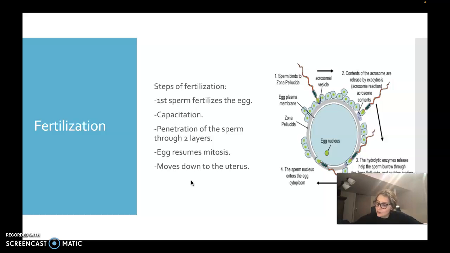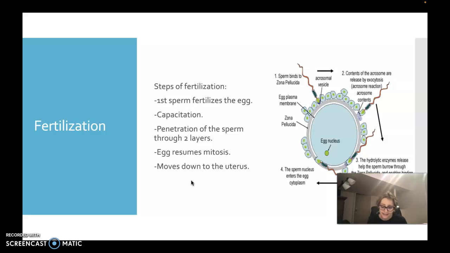The membrane-bound cortical granules in the peripheral cytoplasm of the egg will be releasing their content into the space around the egg and around this membrane. This reaction will change the membrane of the zona pellucida, so no more than 1 sperm can fertilize the egg after this point. The fused section of the sperm and the egg membrane open, and the sperm nucleus would be able at this point to go into the egg cytoplasm.